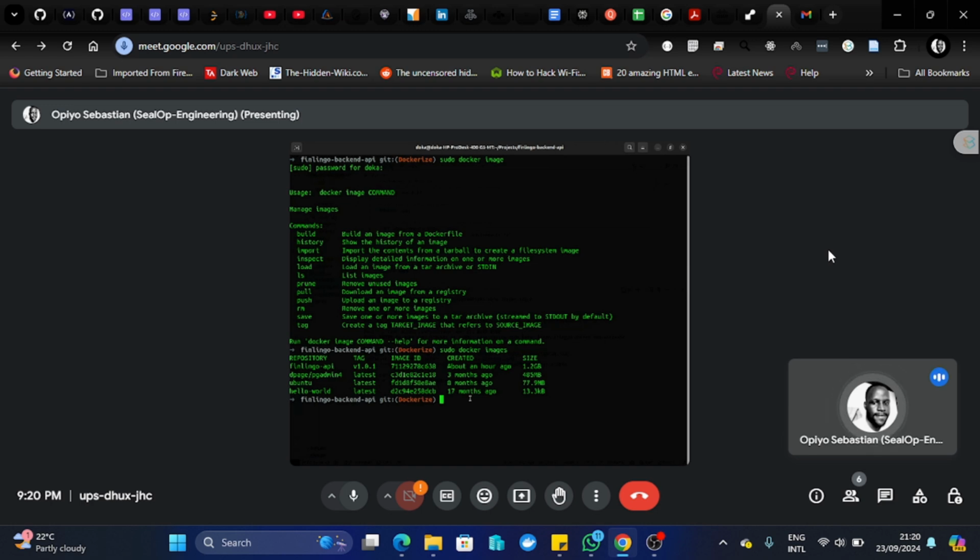Maybe that was just to confirm. So I'll do sudo docker run, and then the image name, you can see it is Finlingo API. Just copy it. So the tag here doesn't have to be separated like that. Just use the colon the way I created it. And I think that is it. That should be able to run the app. The image now, start the container and run it, basically.